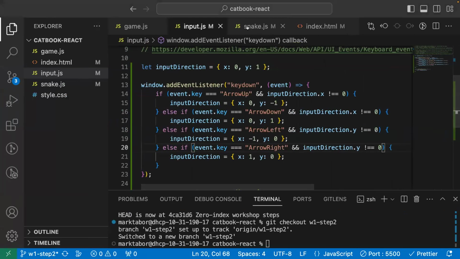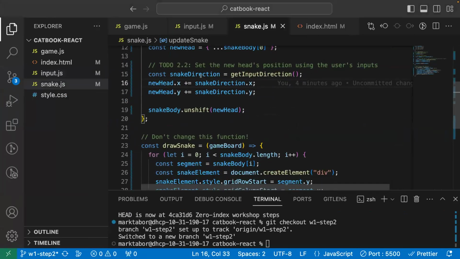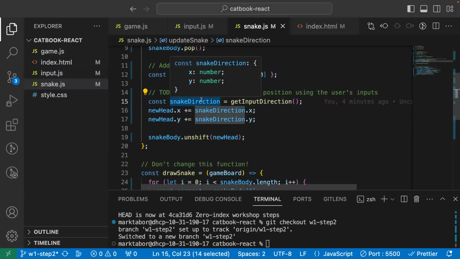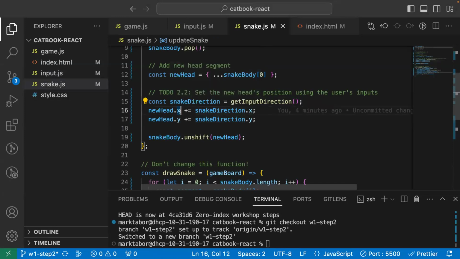Yeah, so in snake.js, we can look here again. We basically call the function that we created, get input direction, and we use this. This will be an object with an x and y. And we add the snake direction to the new head's position.